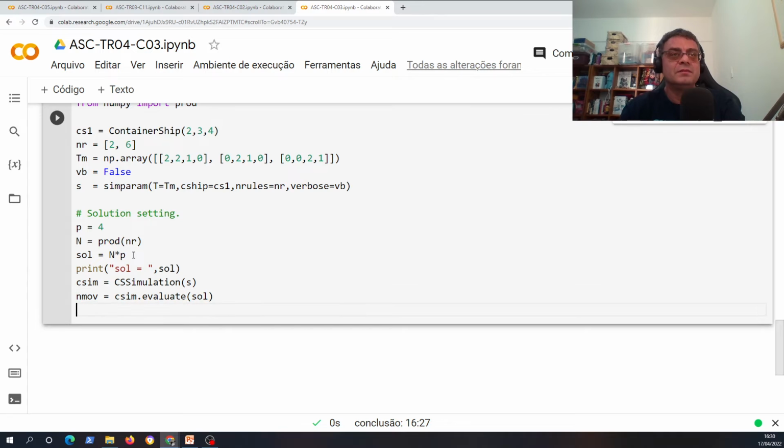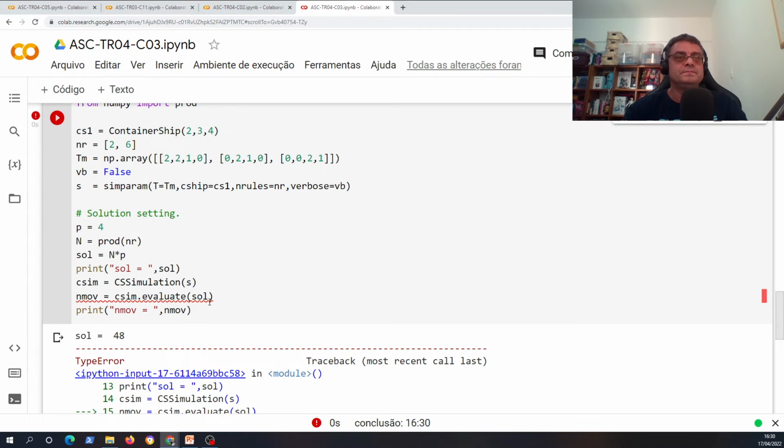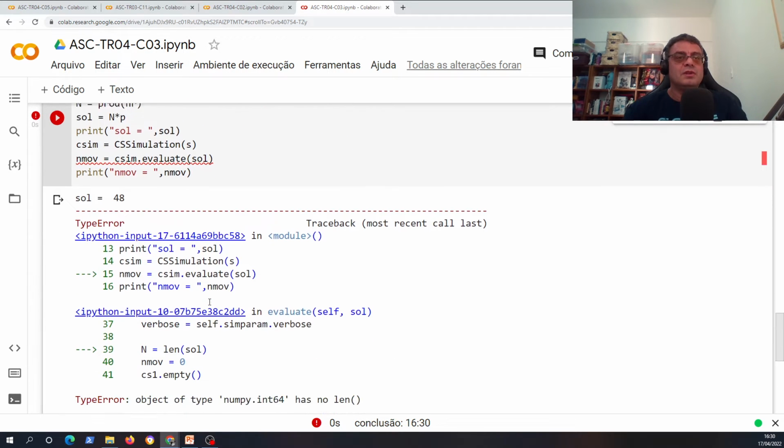And finally, we can get the total number of movements for this possible solution. So we got here. Let's see what happened.